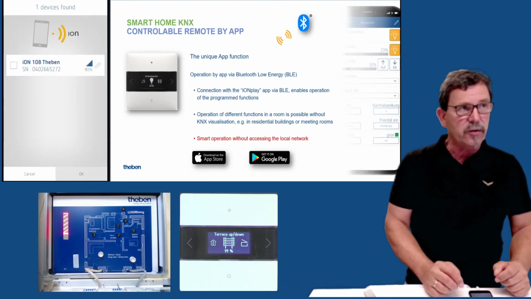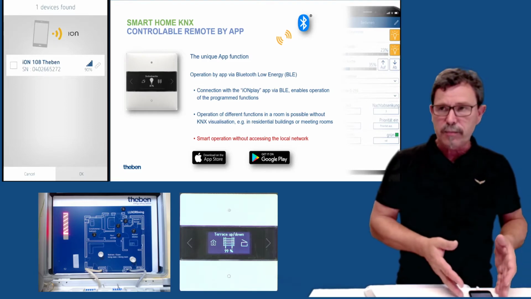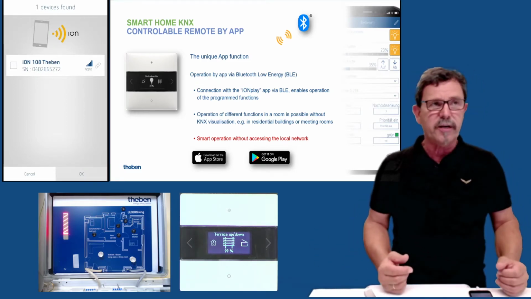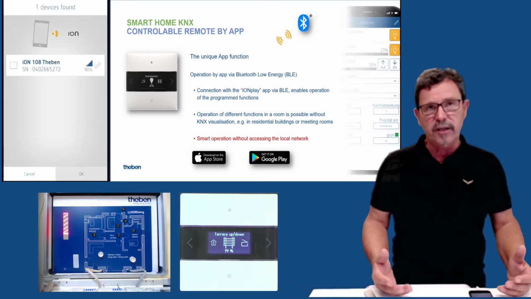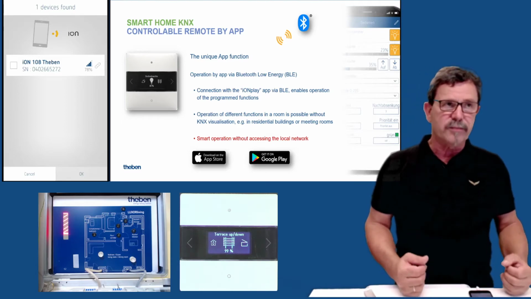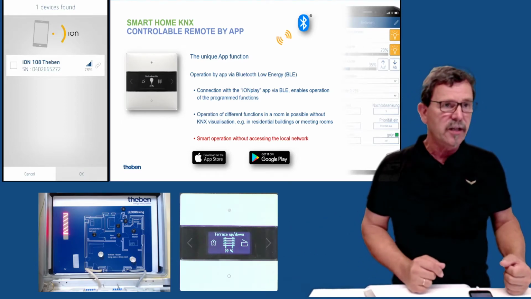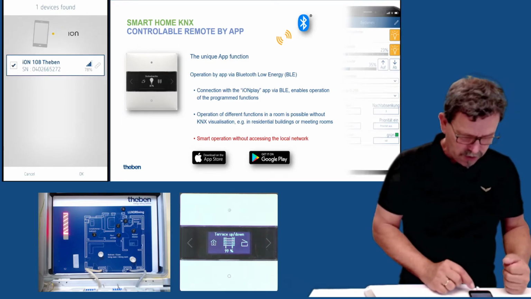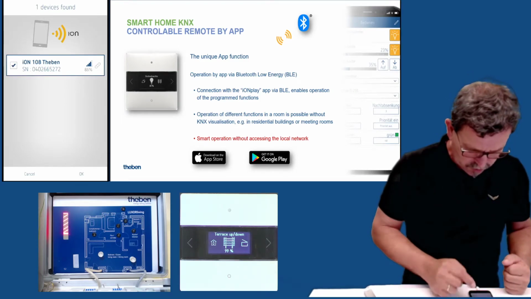I press slightly on the plus, and now the app and the BLE communication start screening the area to see if there is any iON available in the reasonable area. It is exactly this iON here, and I confirm it's exactly this one which I want to use.